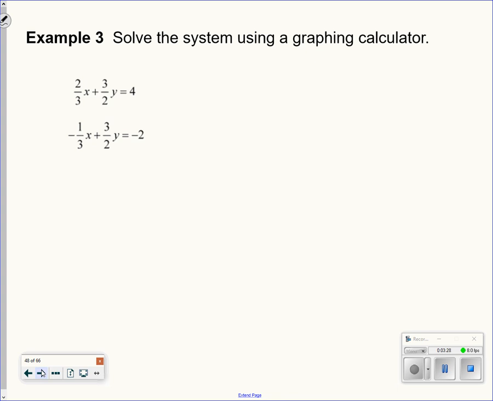I'm going to multiply everything in the top equation by 6. Why did I pick 6? Because it's the common denominator. So if I multiply the first one by 6, I get 4x. If I multiply the second one by 6, I get 9y. And if I multiply the 4 by 6, I get 24. So now this is much easier because I don't have any fractions anymore. Multiplying everything by the common denominator allows me to get rid of all fractions.